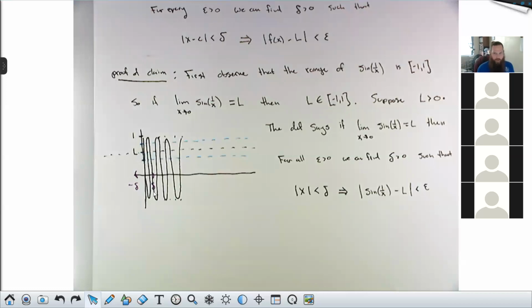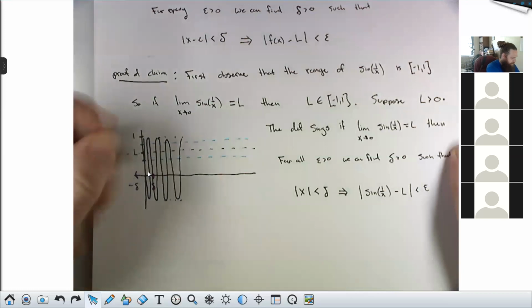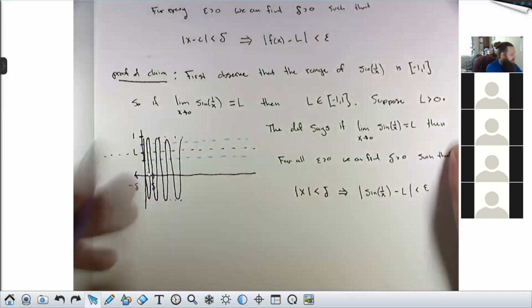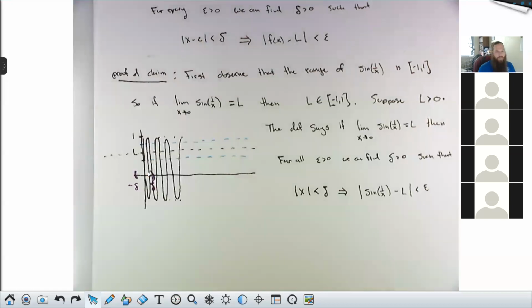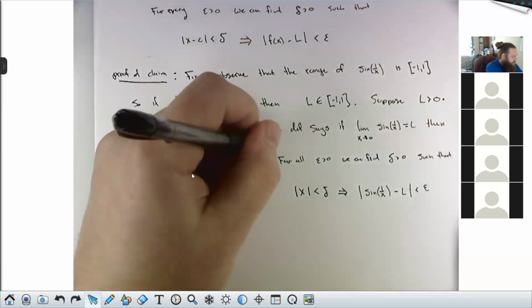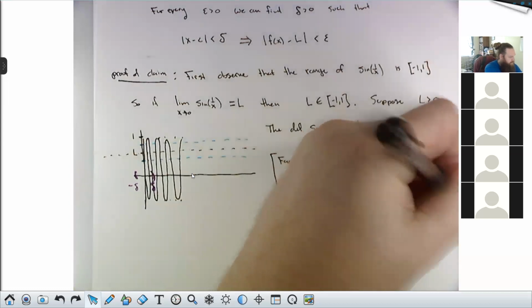I need to be a little bit more careful though. The way I'm going to do this is I'm going to show you that this function actually has infinitely many x-intercepts on this purple delta window down here. That's going to be the game. So I'll show that you can't stay close to L because you have to hit this x-axis infinitely many times as you get closer and closer to 0. And that will contradict this definition. Now again, like I said, we need to take a particular epsilon and show that for that particular epsilon, there is no delta which works.